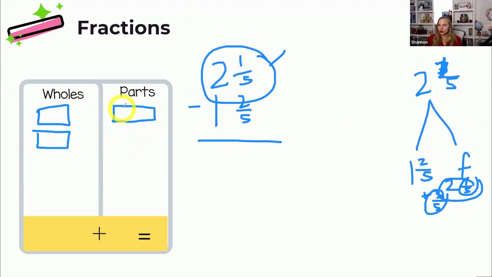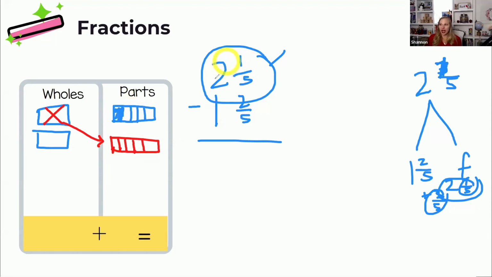So 2 1/5. I'm going to go ahead and make this into fifths, which, ask me why I chose fifths. I don't know. So there's 1/5. Now I have 2 1/5. Okay, everyone see it? That's what I have. I have to subtract 2/5. So if I'm going to subtract 2/5 here, I'm going to say, well, I don't have 2/5. So I'm going to ungroup a whole and I'm going to get 5/5. 2, 3, 4, 5. Okay, and I now have 5/5. So I have 5/5 plus 1/5, which means I have 6/5.